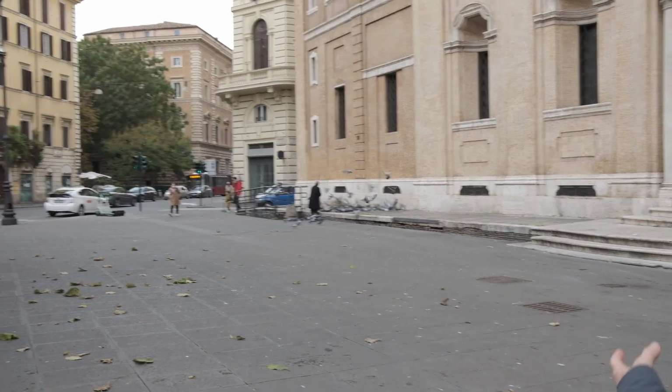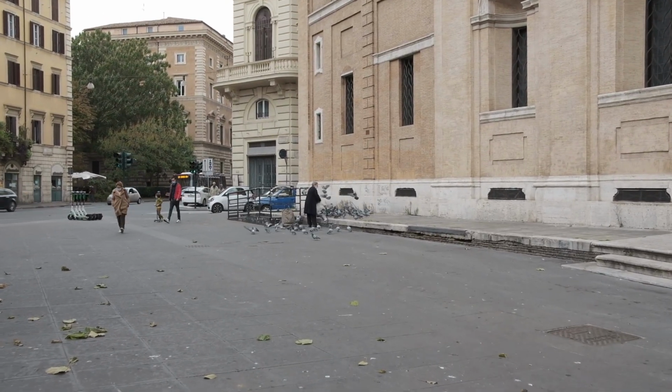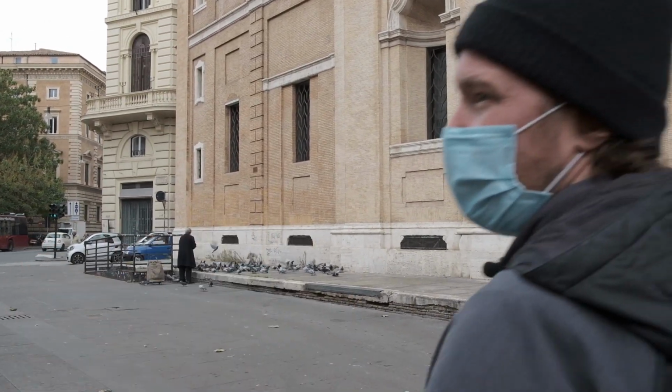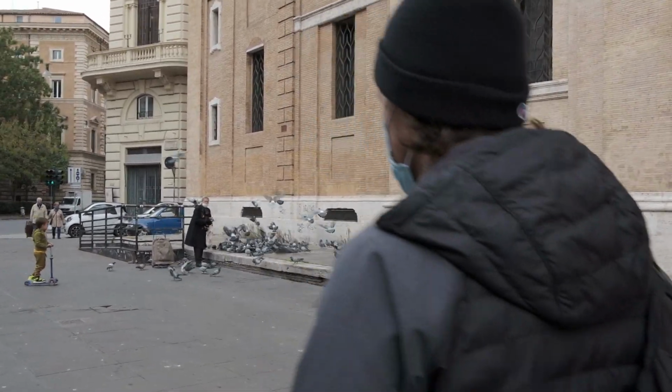This lady we see a lot around Rome. I've taken hundreds of pictures of her with the pigeons. She feeds the pigeons a lot, especially around this area or in Trastevere. But it's always really fun to shoot her. We'll see how it goes.